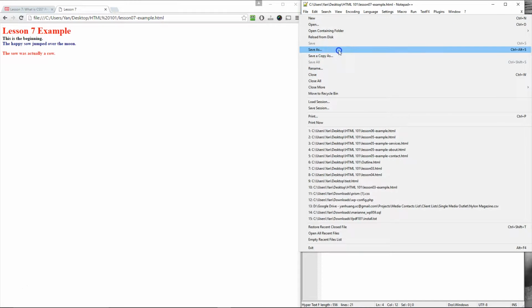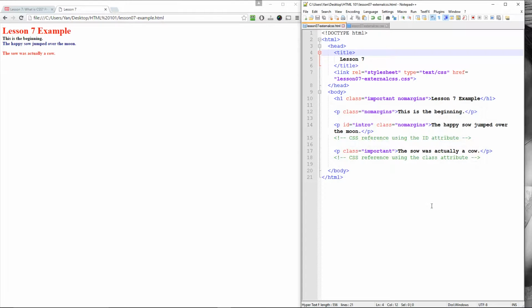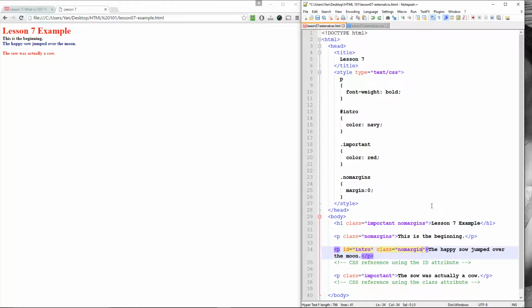I'm actually going to save this as a different file name, so that way I can just upload all these in a zip file for you. External css.html. And then I'm gonna undo some of this stuff.